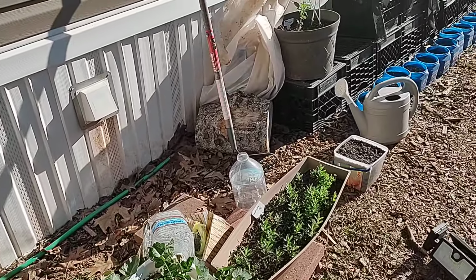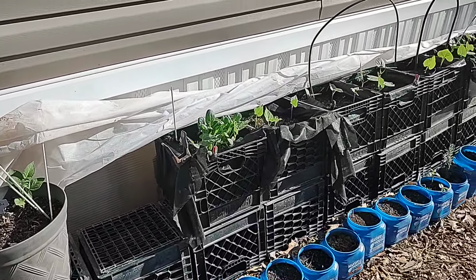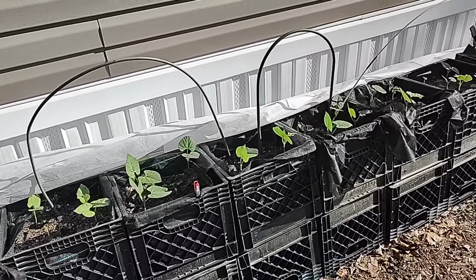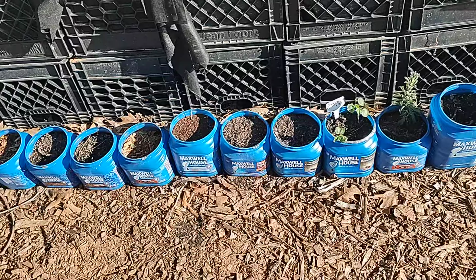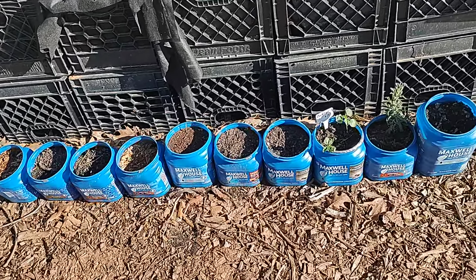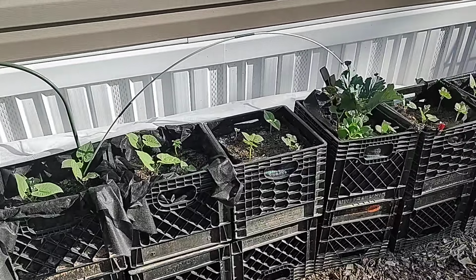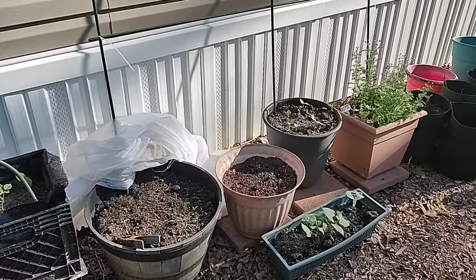So if you've been following this series, this is, I believe, the third installment. I show you why I'm the frugal gardener. I take items like these containers. These happen to be coffee cans that people throw away. And I reuse them to save money.